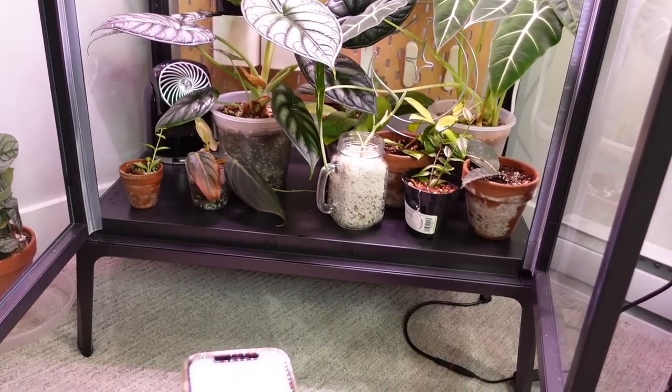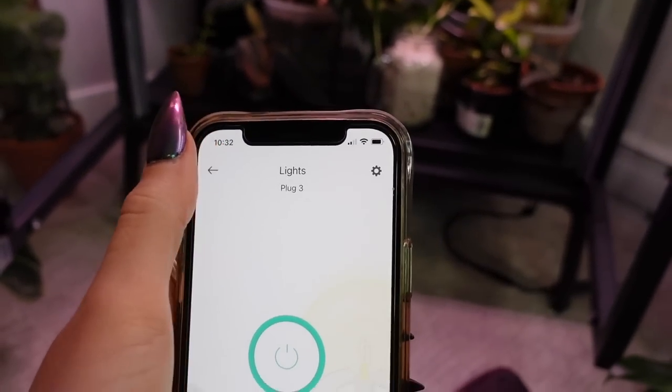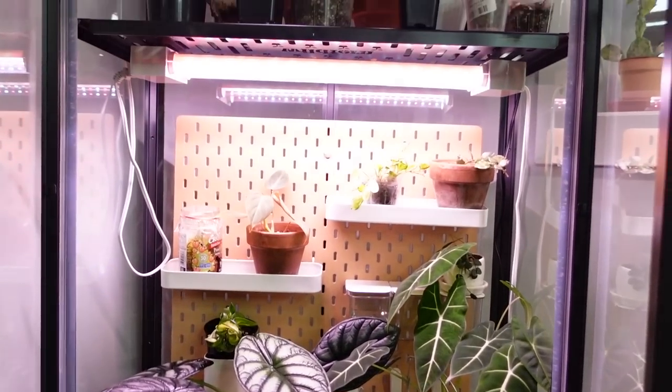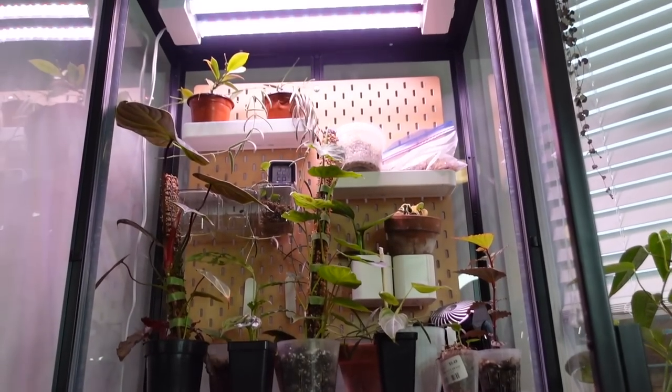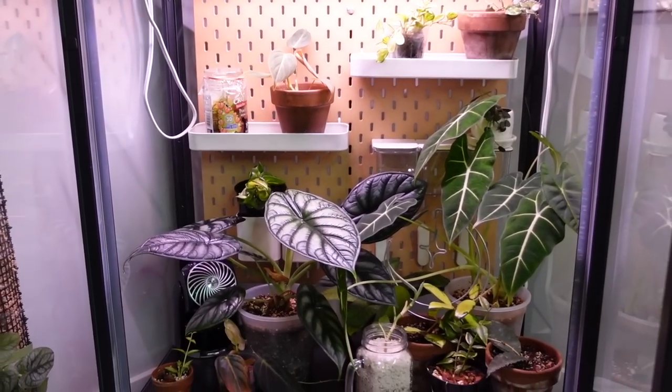Those smart power bar things aren't very expensive. I think it was like, I don't know, $25, $30. And it just makes such a huge difference. I don't have to worry about opening this up and turning on all the switches and everything every day. So I would definitely invest in that for this setup as well.